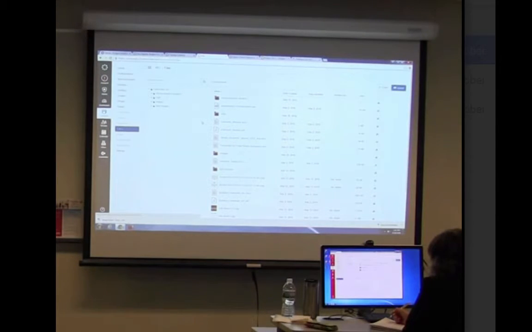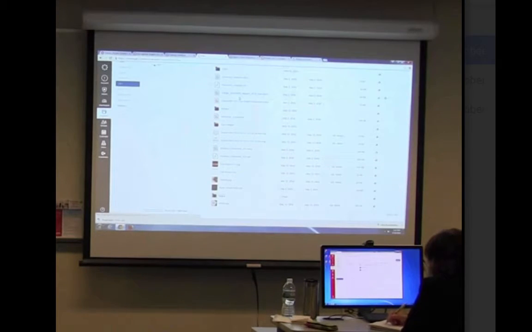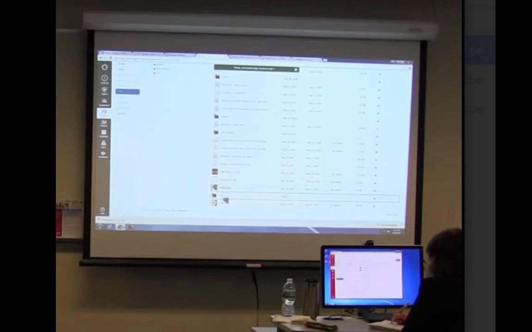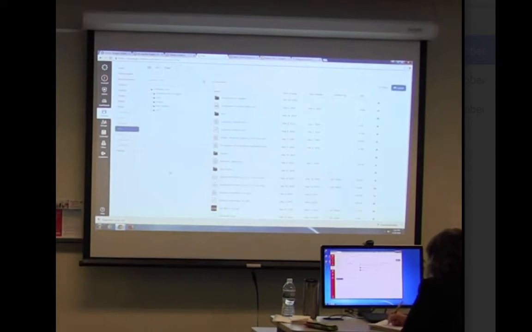In Canvas, if you have things in your file space, and I decide later that I need to make folders and get this organized and move these things around, I can, and it's not going to affect any of that. I can move all of these items into here, and I'm not breaking links, and nothing's happening to them. Okay? So that's one thing.